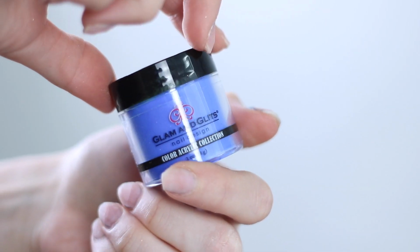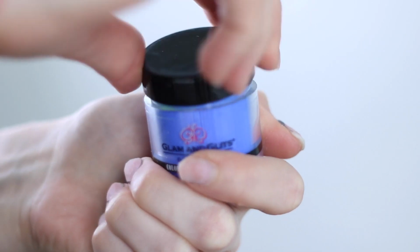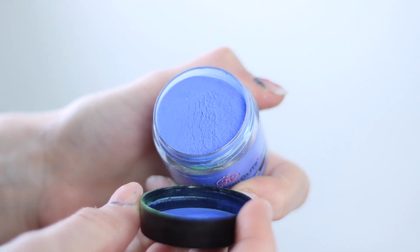Okay, I've got four brand new colors here, repurchased from four that I'm almost out of. They're still in my drawers because I'm not completely out of them, but I'm really close. So these are the four that had to be repurchased. I have this dark blue one called Jennifer. It's a really nice, luscious dark blue. It's kind of on the watery side. It's not super opaque. I wish it was a little more opaque, but it's clearly super popular in my salon because I ran out of it.